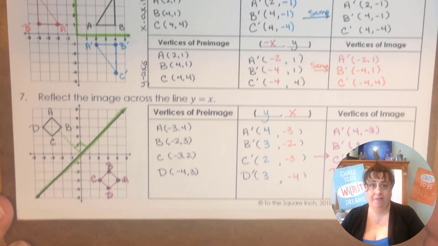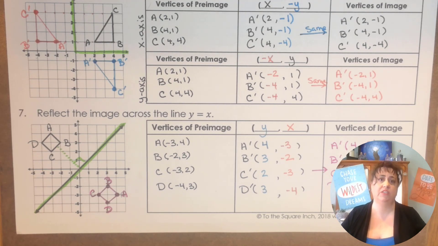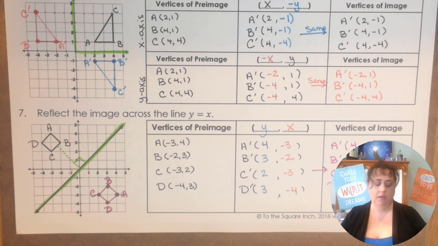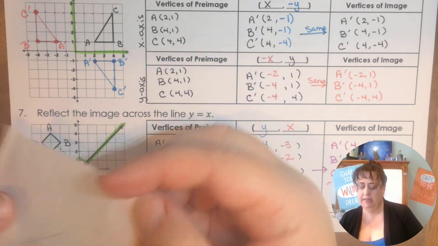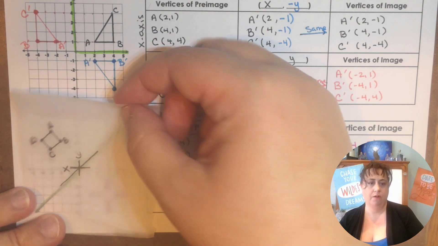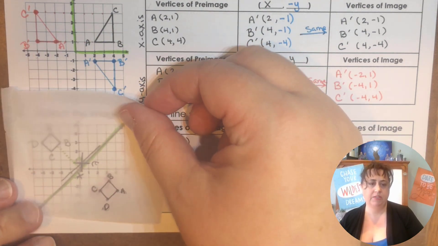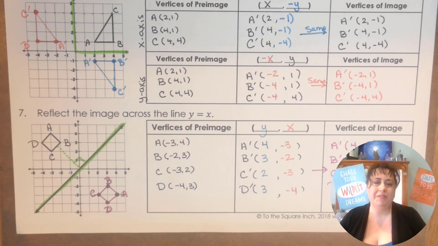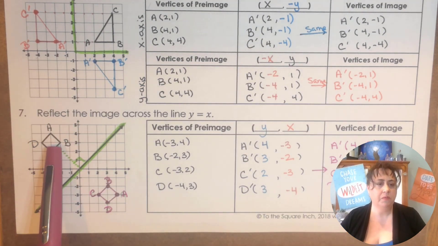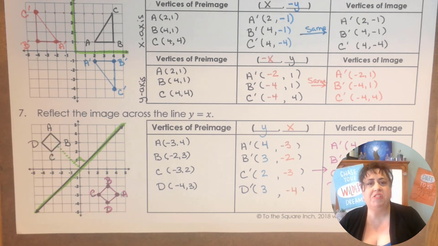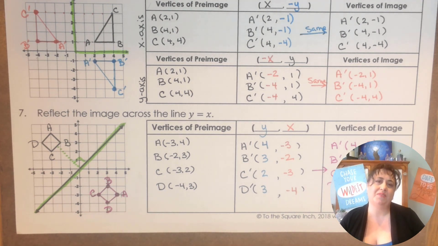So today we focused on reflections — how do we move things around the coordinate system using reflections? That is by taking a figure and reflecting it, or turning the paper over and putting it someplace new. What I would like you to do today is try to reflect this figure across the X-axis and the Y-axis. Thank you so much for joining us today, and remember to be kind to each other because we can always use a little extra kindness. I can't wait to see you in our next lesson. Bye for now.